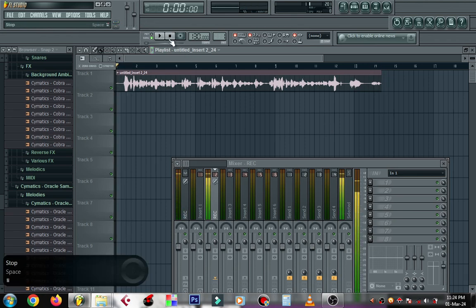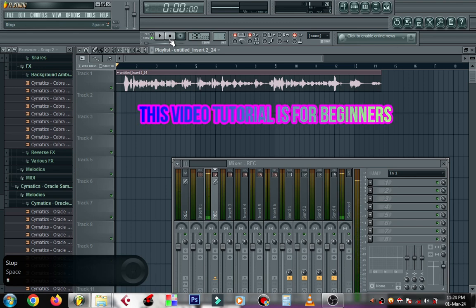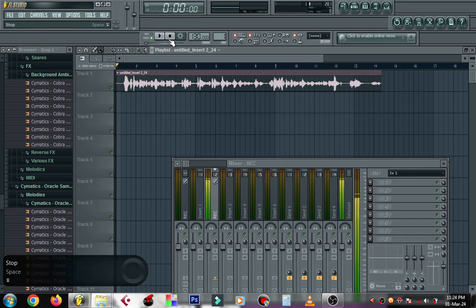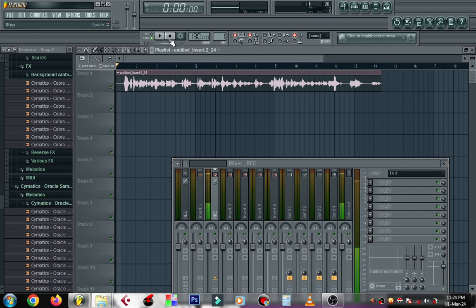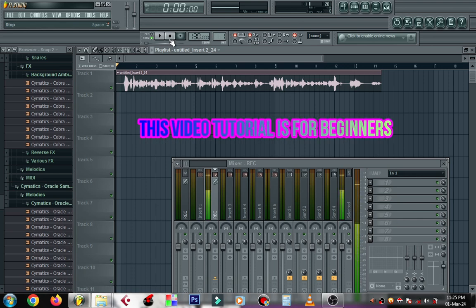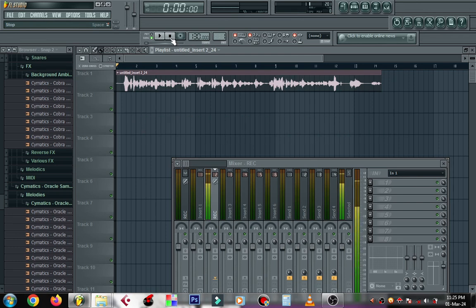So this is how to record on FL Studio 10. I'm using FL Studio 10, but I just want to teach the upcomers, the beginners who want to learn how to do music for tomorrow's producers. This is FL Studio 10, 11, 12, 20, 21 and Cubase 5 for the beginners. Anyway, I'll come next time and teach you more tutorials.